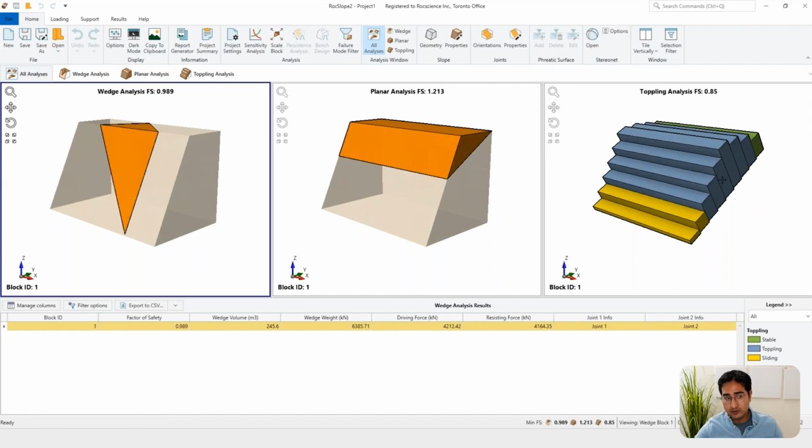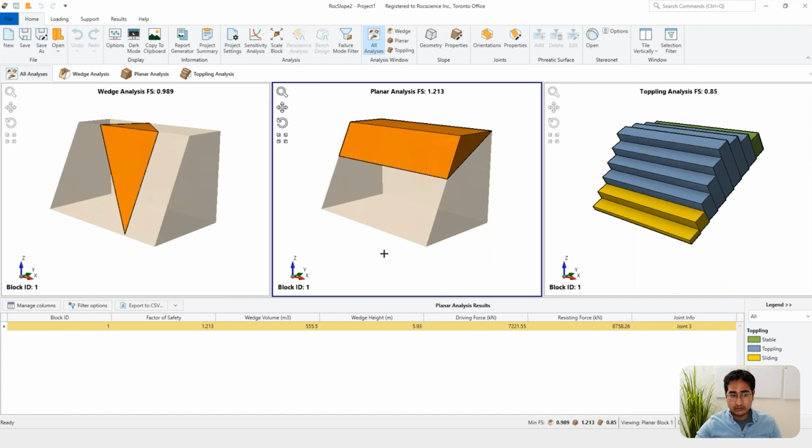And as mentioned before, this is your all analysis view, which gives you a very quick overview of the overall analysis. You can switch between the active analysis by simply clicking in the view containing the block of interest. Here, I've clicked in the middle where the planar block is being displayed, and this has automatically updated the active view.